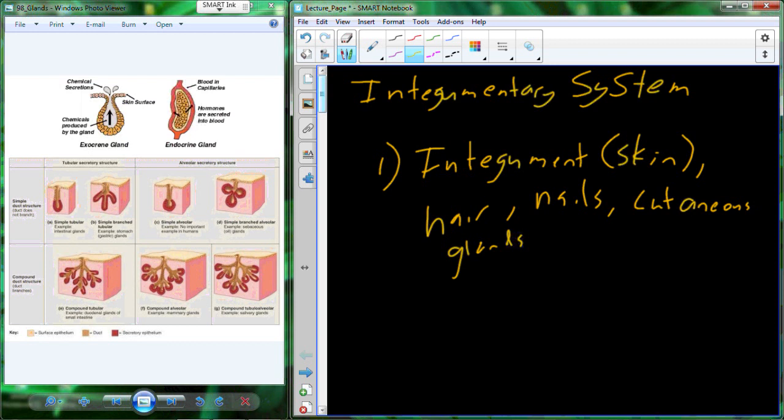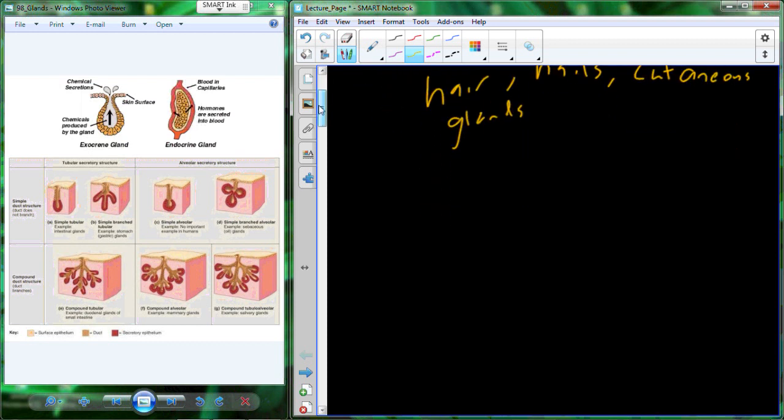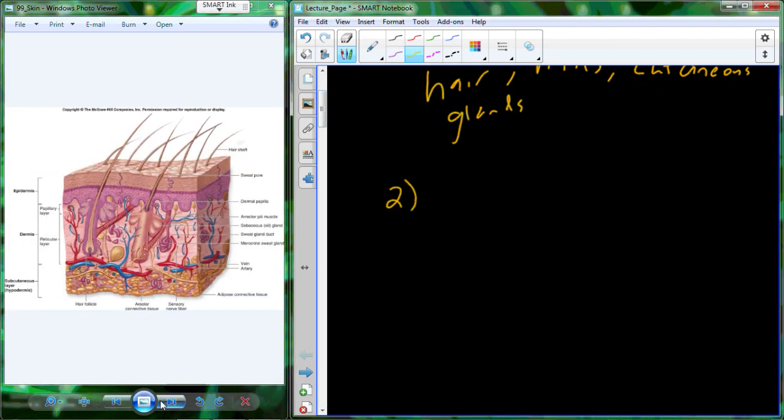So, the skin, body hair, nails, and then cutaneous glands, glands that are captured up in the layers of the integumentary system. All right, we're going to start out with the skin, and we're going to start out with some anatomy. And this is not just simply, oh, I want to do skin anatomy first. This is actually a very purposed order of events because the anatomy, the way things look, are going to define how those things function. So, we're going to start with anatomy most frequently, as we discuss different physiological systems, and we'll work our way towards the physiology, laying that over the anatomy that we've learned.